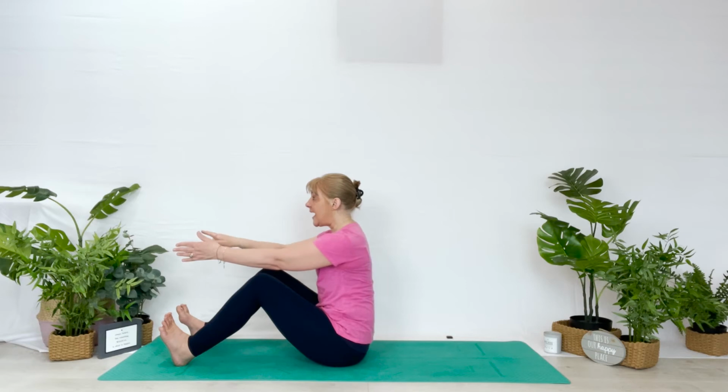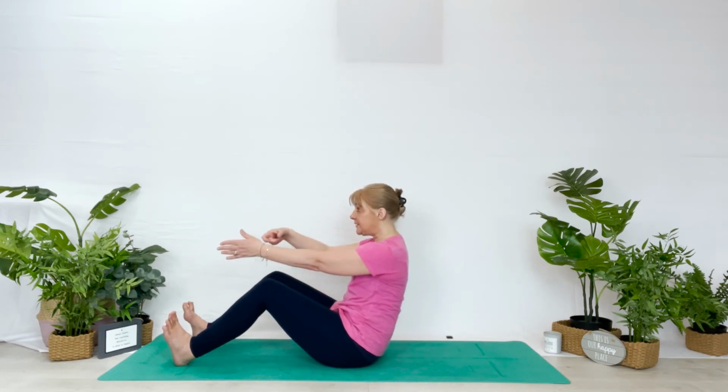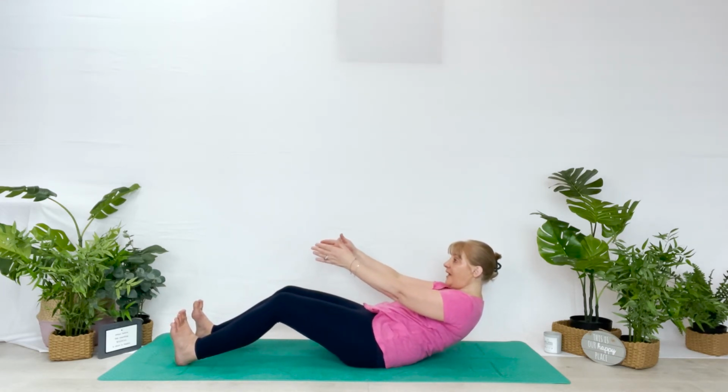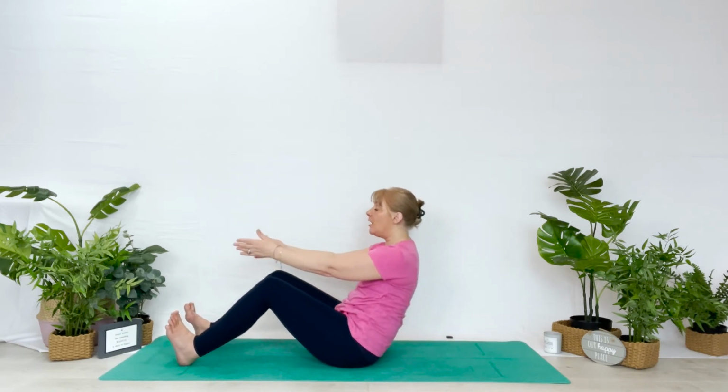So eyes go on the horizon, arms come out front. Push the heels down and away from you and roll the pelvis back. So effectively, it's going into sad dog mode. Now just go to the top of your pelvis first, if that's available to you. Pull your heels to you and come up.